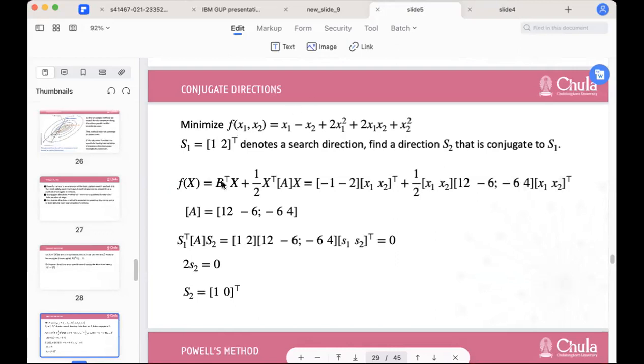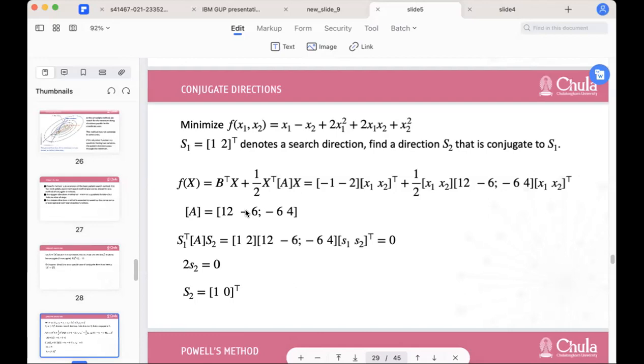For the quadratic function, we arrange our function like this: b transpose x plus the quadratic term. The quadratic term is half of x transpose A x, and then we have to identify this A.